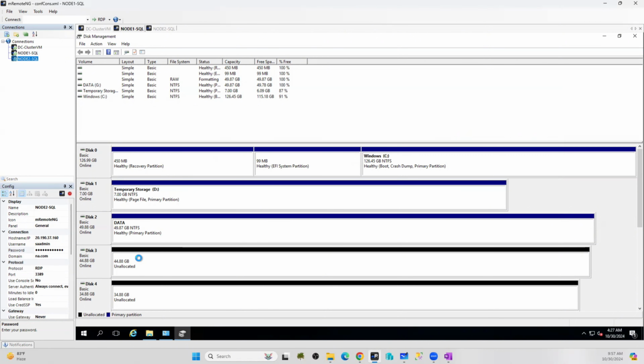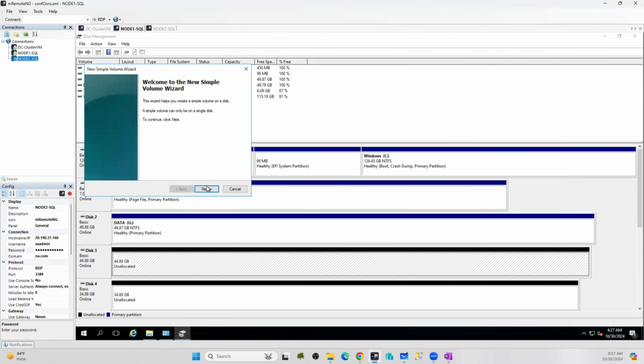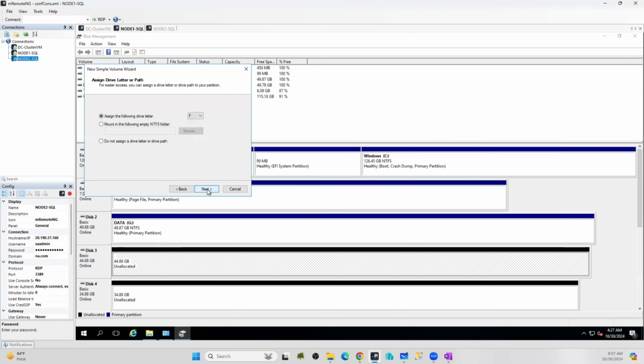That is the one reason why I went for different sizes, sir, for easy recognition purpose. For the data drive I went for 50 GB, for the log drive I went for 45 GB. Why did I just go for different sizes? For easy recognition. It will make it much smoother for us while configuring. But in the real world also the sizes will vary, sir.